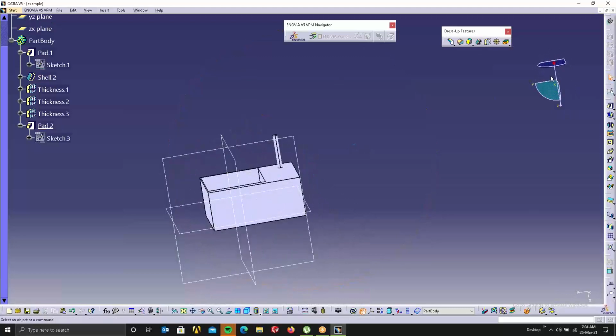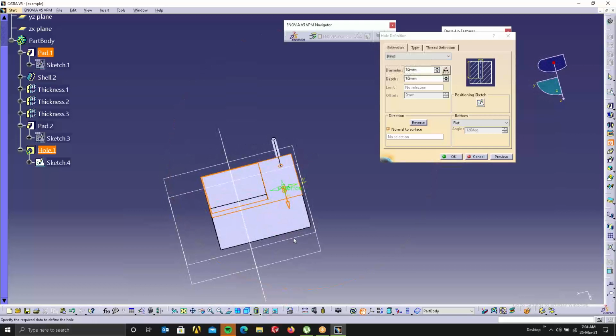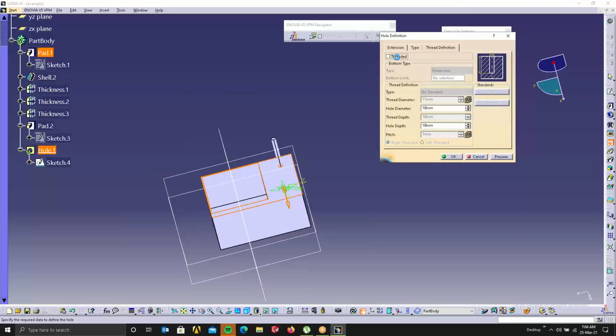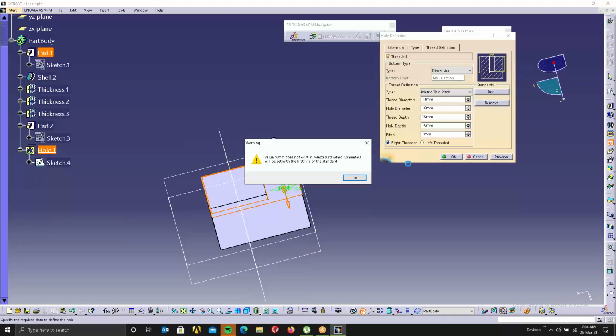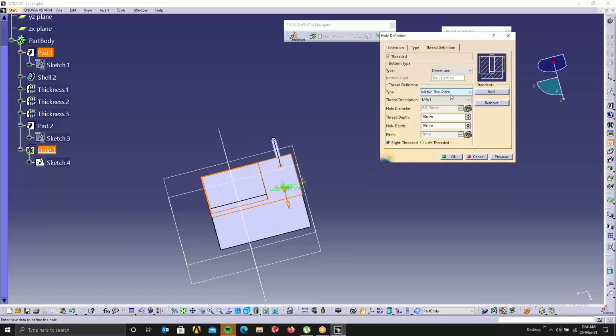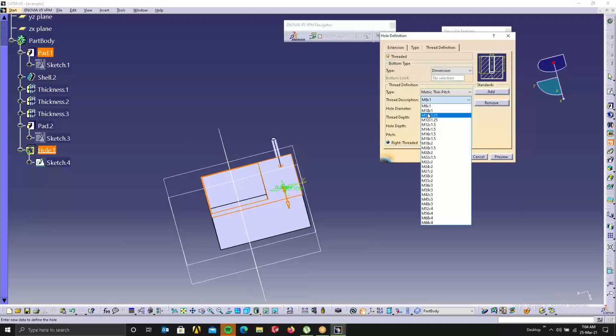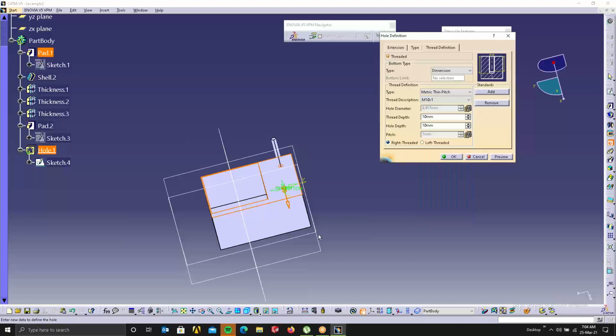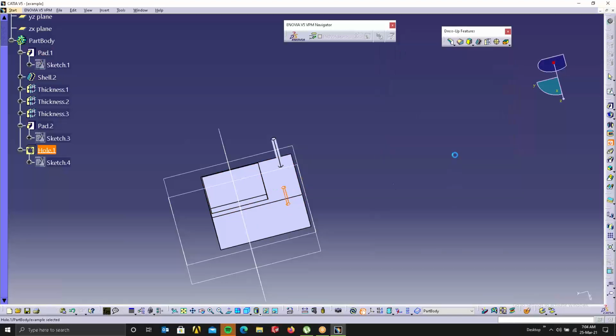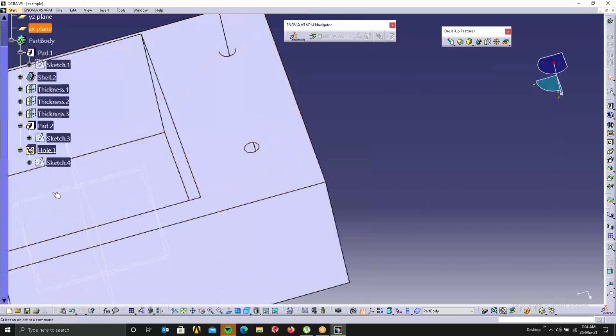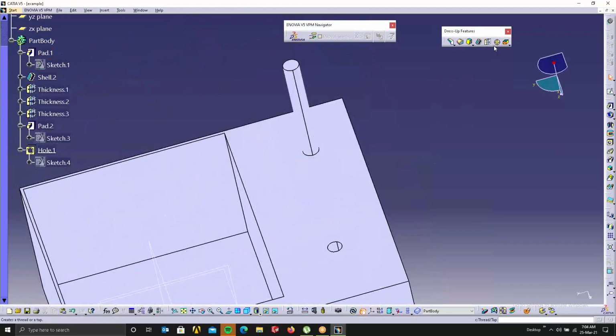So I think you remember we were doing threaded holes. In hole, select this feature. We have a hole, we have thread definition. In thread definition we give threaded, and here whatever metric, thick pitch or thin pitch we select from here, and whatever value we want we give it from here. M8. If I want, I'll make it M10. So standard values I used to give. I can increase this. Preview. So threaded holes I used to do, as we explained in the previous class.